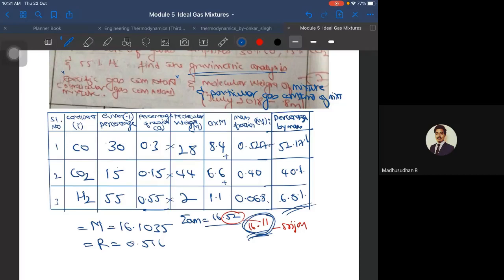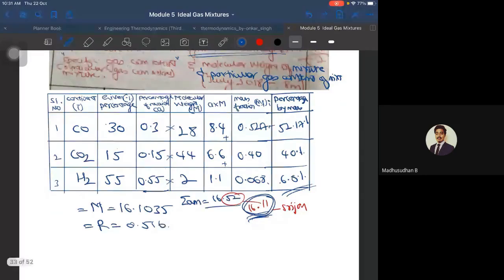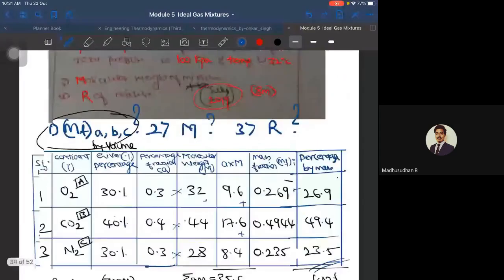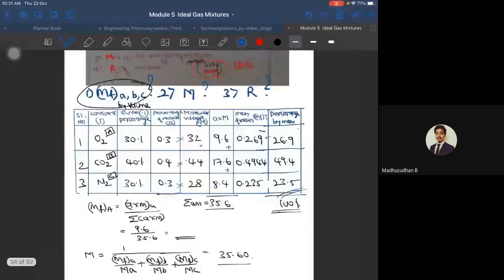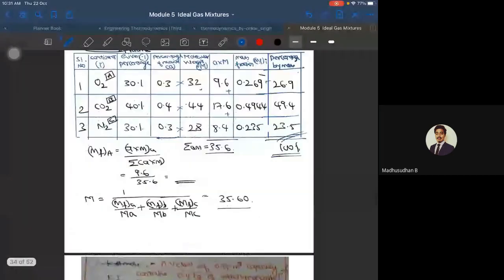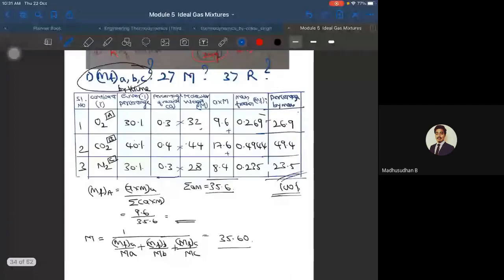So those are the changes. At the end of the class, someone instructed that, so I just went through it. Okay, now M is done. Still, what are you supposed to calculate? R we are supposed to calculate now. How will you calculate it? As R bar by capital M.